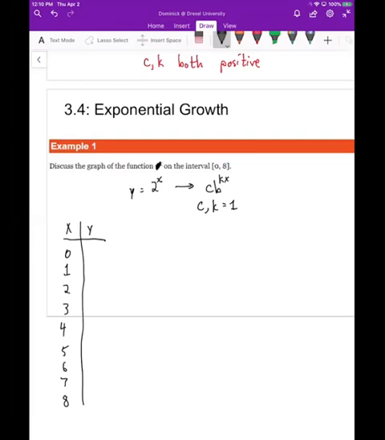Now, if we look at when x is 0, that's 2 to the 0, so that's 1. When x is 1, we get 2, because it's 2 to the first. Then we get 2 squared, so 4. And then 2 to the third is 8. To get each next entry, we're just multiplying by 2, right? So that's the idea here. If I multiply 8 by 2, I get 16, then 32, then 64, then 128, and then 256. Those are just a bunch of powers of 2.